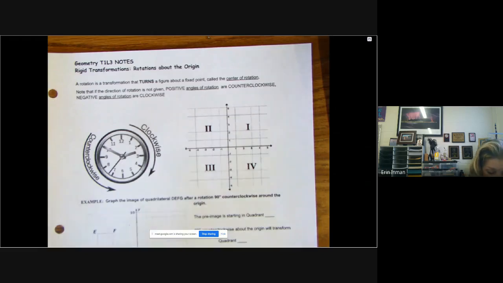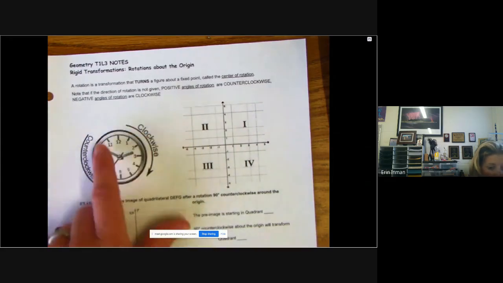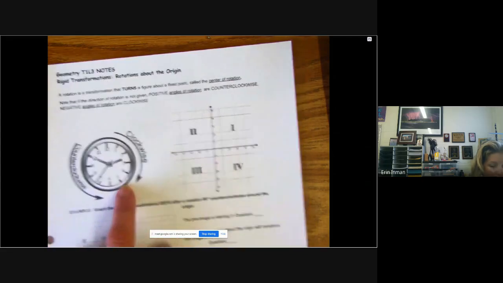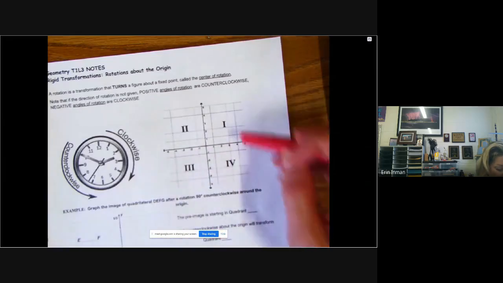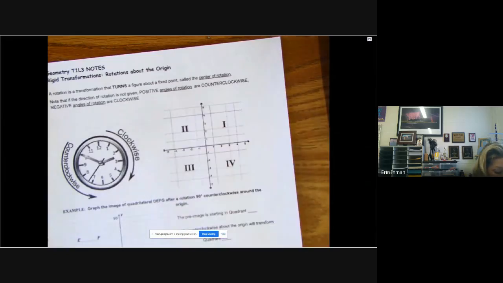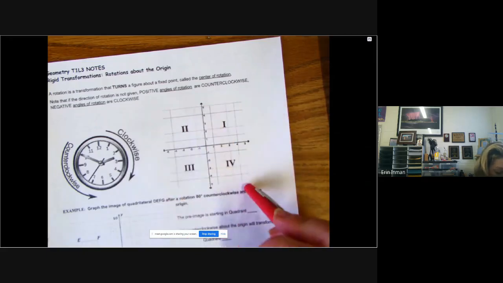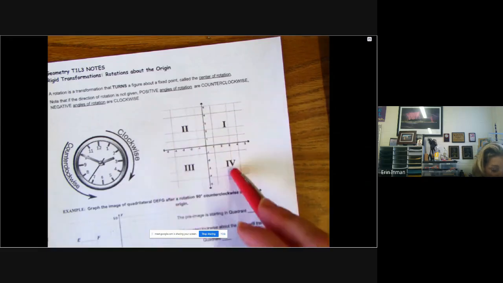Couple things to look at. When we turn something, if they give you a direction, like this many degrees clockwise or counterclockwise, we have to be aware of where that direction is. Clockwise is just like a clock. It's like turning to the right. If we're looking at the quadrants, it's going this way around here, so 1 to 4 to 3 to 2. Counterclockwise is how our coordinate plane is labeled. We start at 1 and go counterclockwise to 2 to 3 to 4.